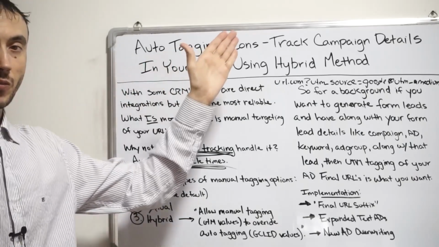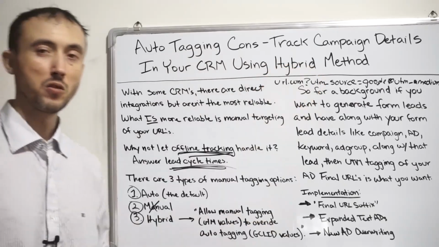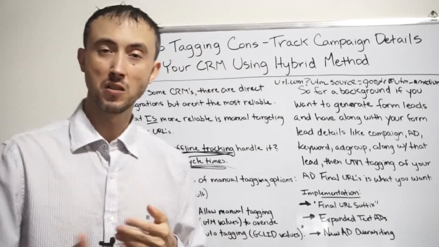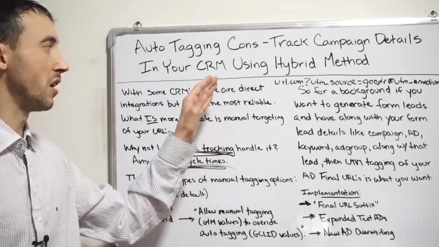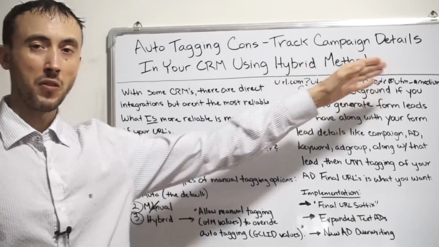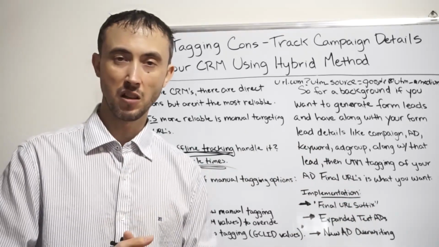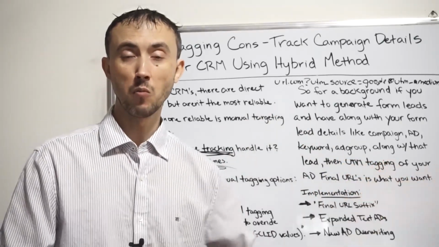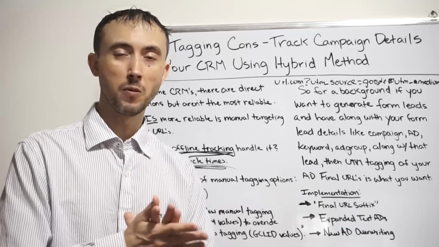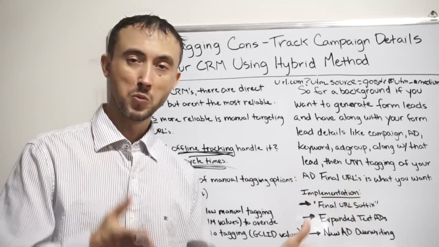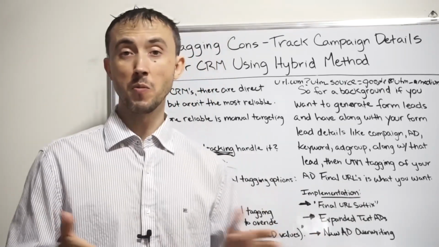Auto tagging is okay, but if you're generating leads and selling something a little more expensive, at least $500+ in cost, or you're selling to businesses, you should be doing this hybrid tagging method and making sure you're collecting the information along with the form lead as it comes in. You should track your phone call leads the same way through a call tracking program, and run long-term analysis on what's working, what's not, what's producing the most profit, what's producing okay profit, and what you can eliminate. So hopefully you got good information from this video.